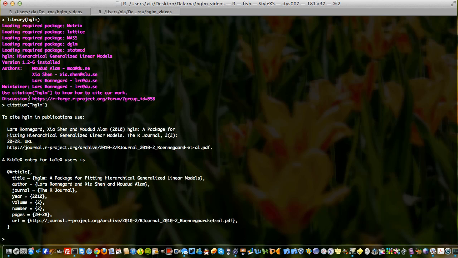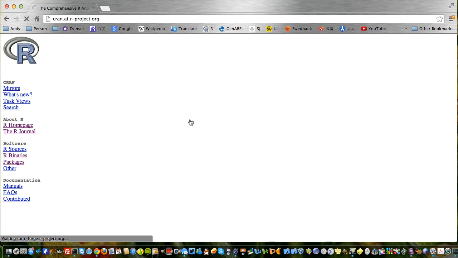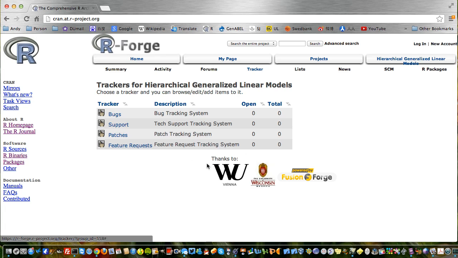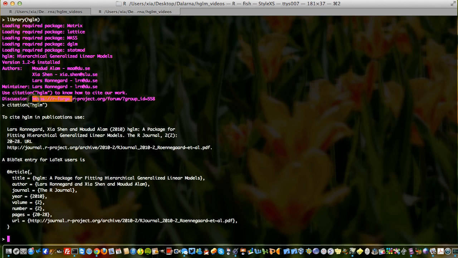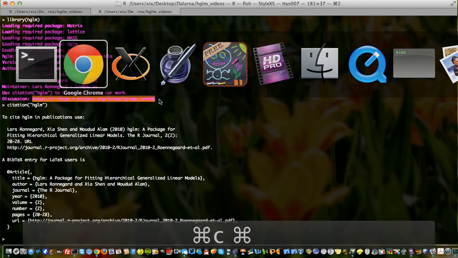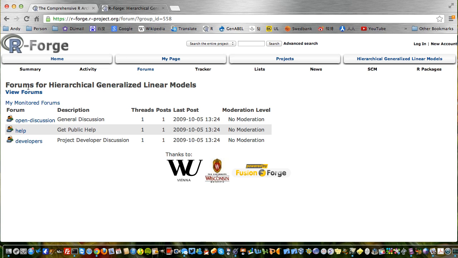Some other information, here you have a discussion group. If you go to the website, you also have this bug report place on RForge. If you click on this link, here's an RForge environment for you to report something that you want us to know. And if you go to this link, discussion here, actually you will have a group. Let's see whether it works. And this link would lead you to a forum or discussion group for this particular package project on RForge. And then you can post stuff and ask questions or send an email directly to the maintainer.